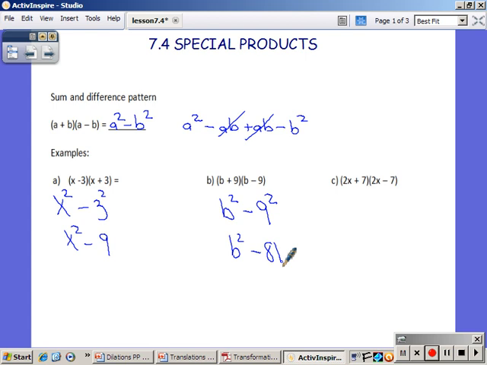That's it. For the last one, it does follow our pattern, same term first in each set, same term second in each set, one's plus, one's minus. So I do square the first term. However, the first term is 2x. That whole thing needs to be squared, and then minus the second term, which is just the 7, need to square that as well. Now remember from our section before, it's a product raised to an exponent, so I am able to distribute that exponent in, which means I need to square the 2 and square the x. And 7 squared is 49. So make sure, if you do not have just a plain variable, if there is a coefficient other than 1 on there, make sure you square both the coefficient and the variable. There's your sum and difference pattern.